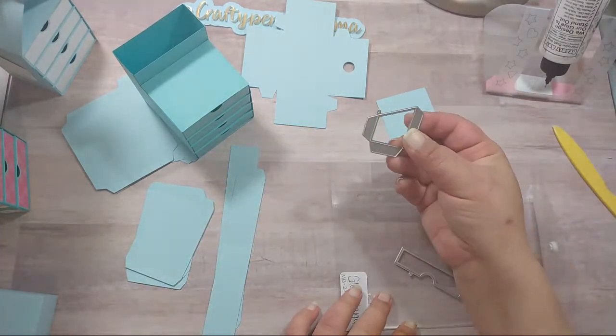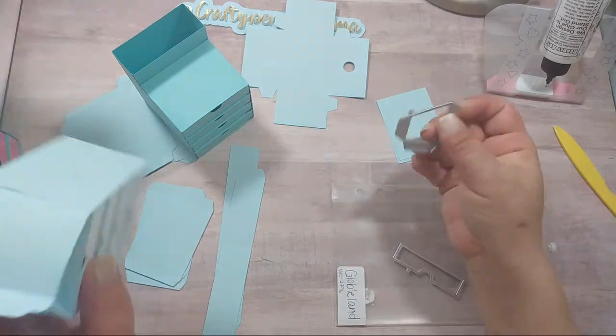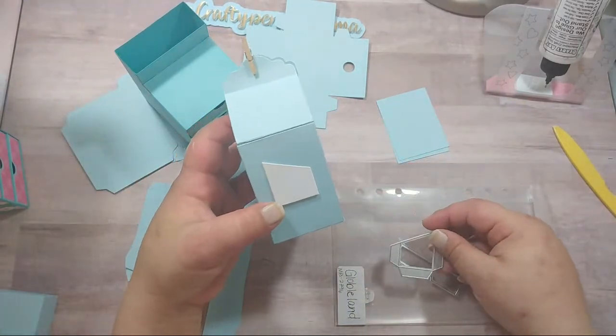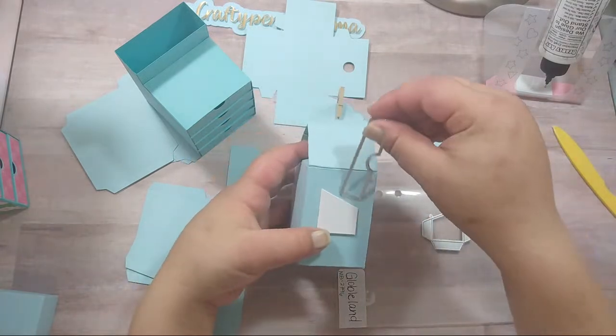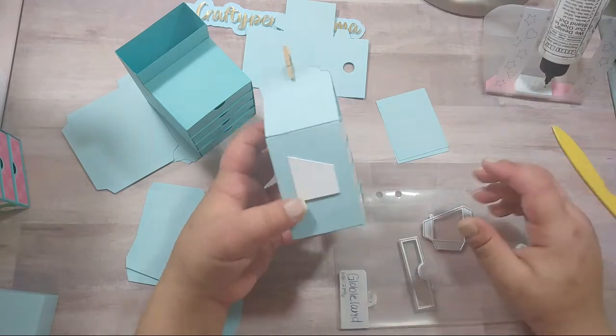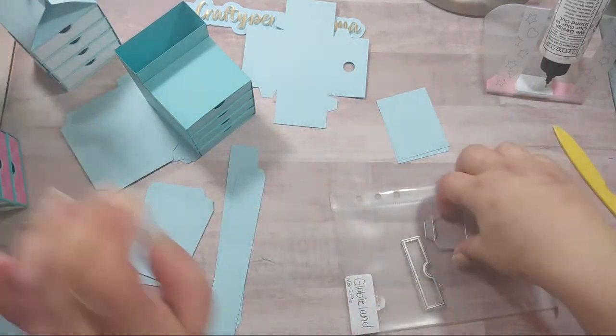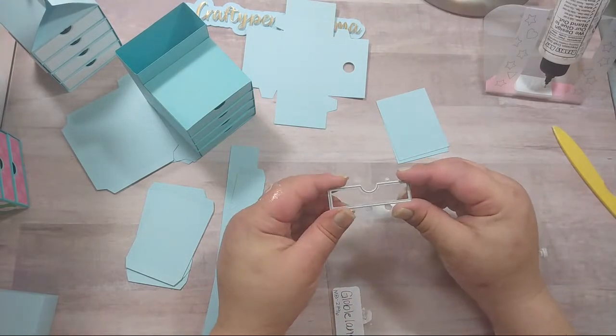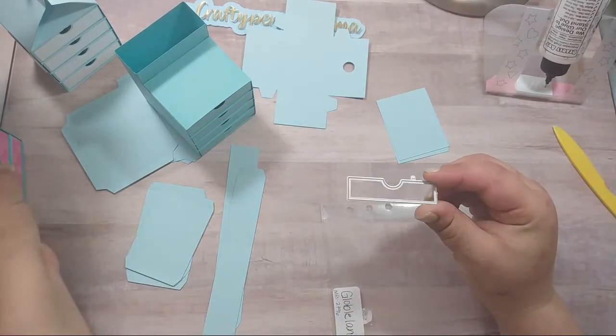This is the little tiny pocket on the side. I didn't cut any this time, but if you want the little pocket, that's it right there. Of course, you wouldn't just put a die in it. You could put flour, whatever you wanted to put in there. But that's what it makes. And then it does give you the layering piece for your drawers. So this is the layering piece for the front of your drawers.